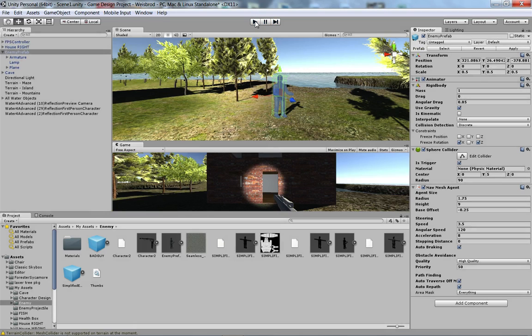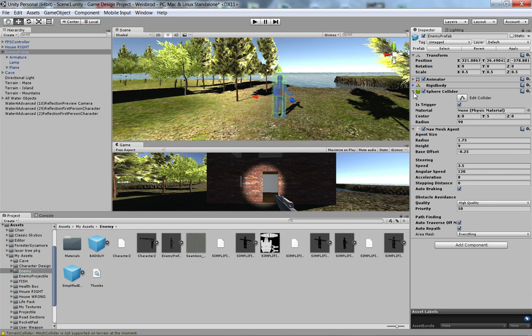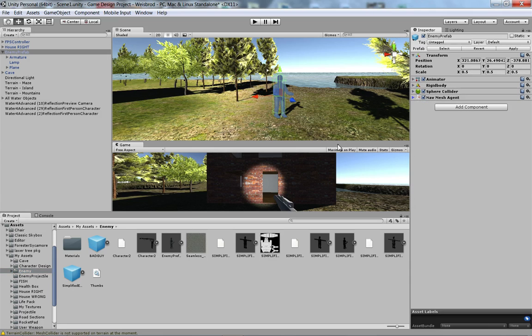So now, believe it or not, we're actually getting pretty close to being set to go. We've added the capsule collider, we've added the spherical collider, which is our trigger, okay, for our code. Now we're ready to make a new script. So you're going to go to the My Scripts folder, and let me collapse some of these, the rigid body and the spherical collider and the nav mesh agent.